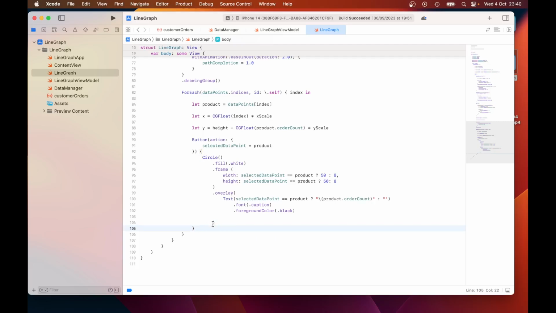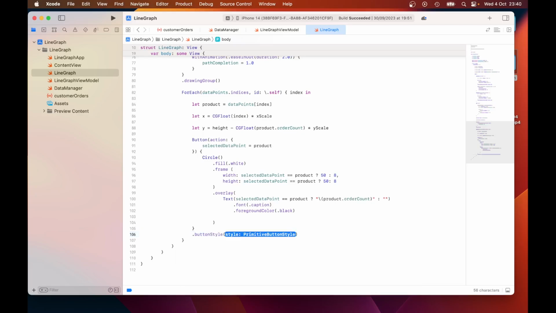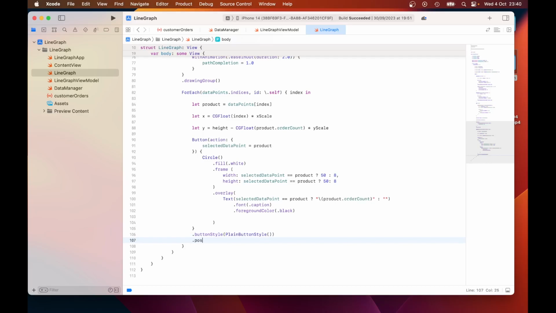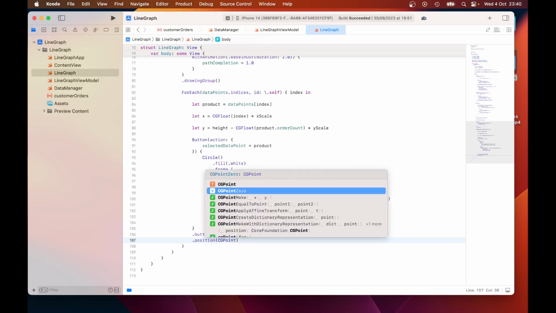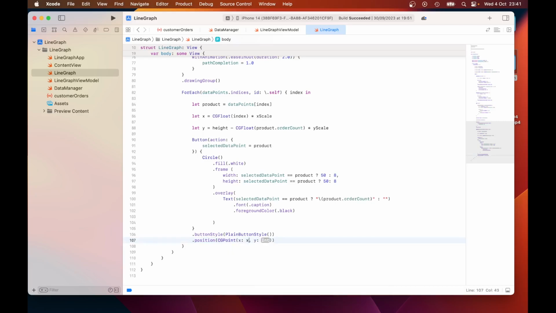and then after line 105 just enter dot buttonStyle plain button style, dot position CGPoint x and y.